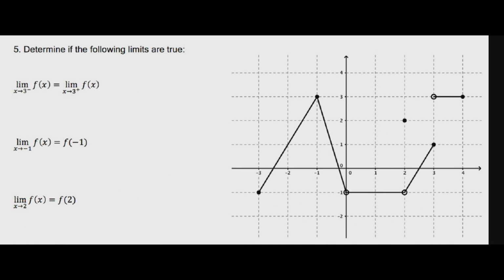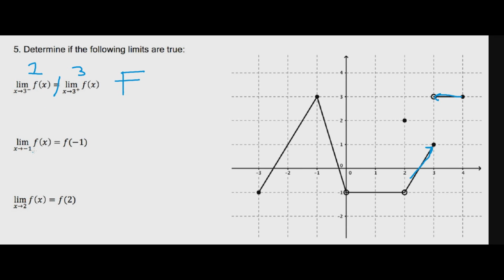We've already done a problem like this together many times, hopefully, and so this is just making sense. It says, does the limit from the left and the right equal each other? Well, the limit from the left of 3, so 3 is right here, and from the left it approaches 1. And the limit from the right approaches 3. Well, that definitely does not equal each other, so this is false, because they don't give you the same value.